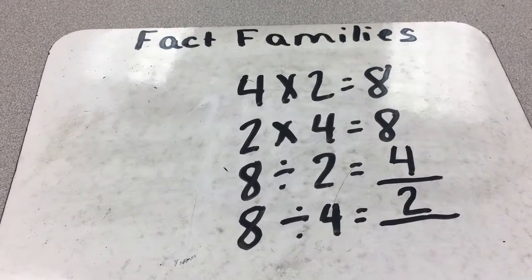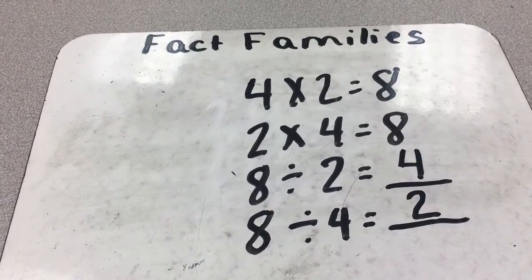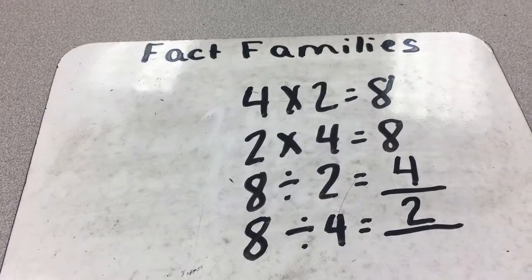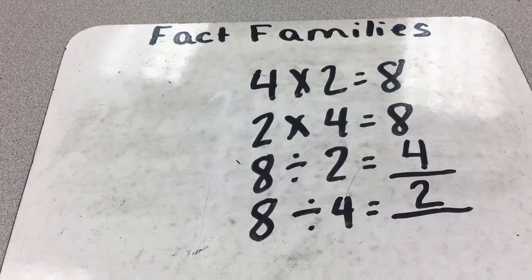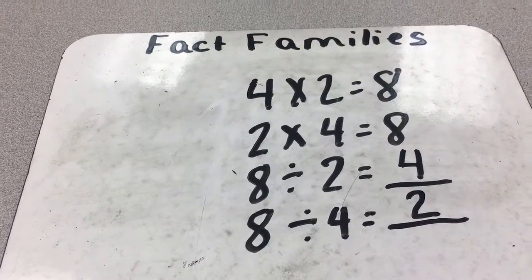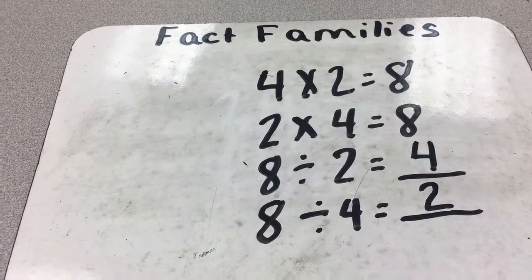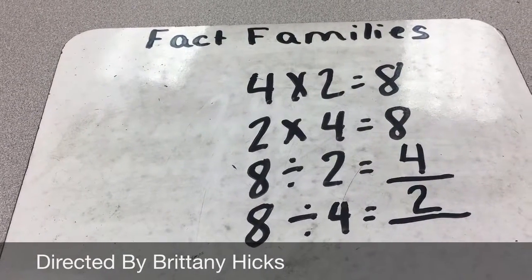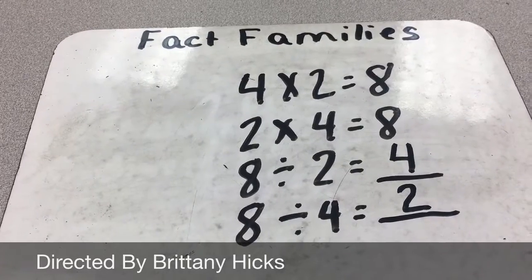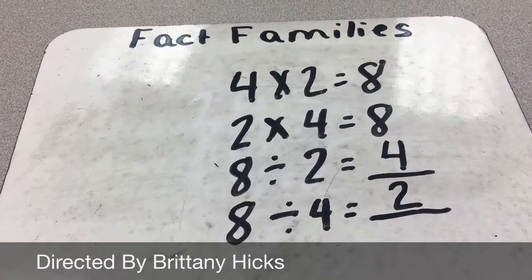When they come home with their flashcards, you get both the multiplication flashcards and the division flashcards. Sit down with your child and see if you can help them see the connection between those two. If they can find the connection, it's going to make division so much easier for them and the recall so much faster.